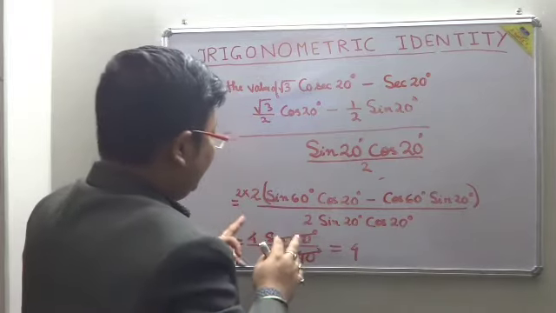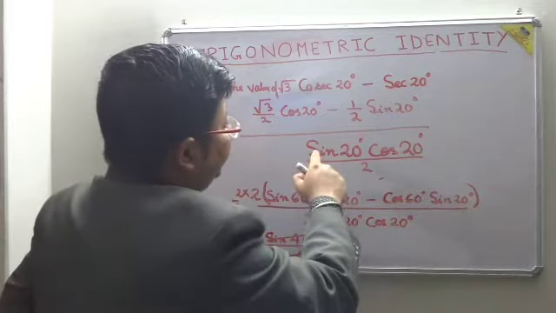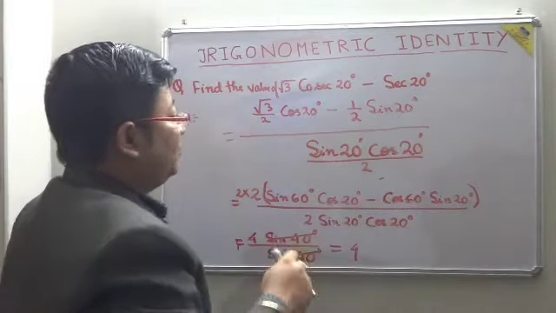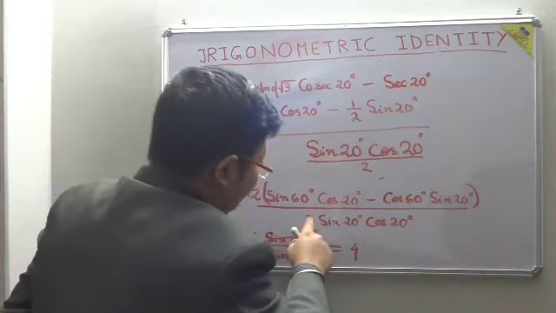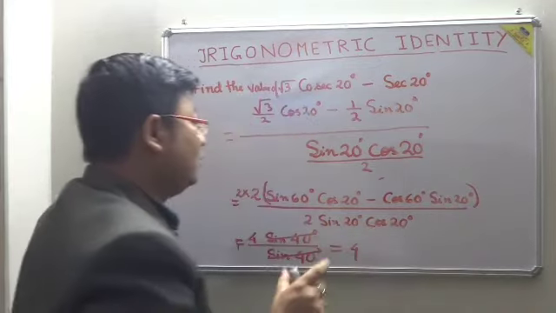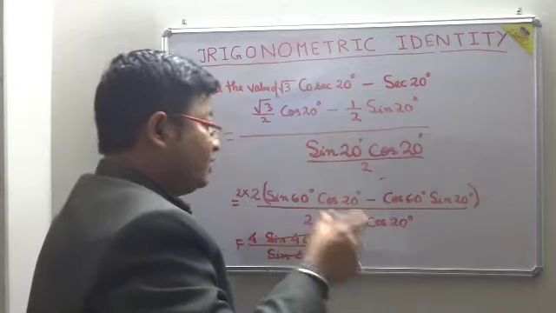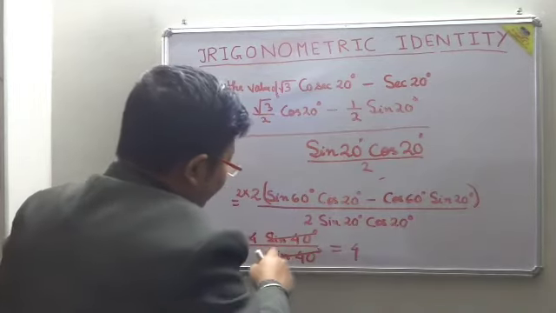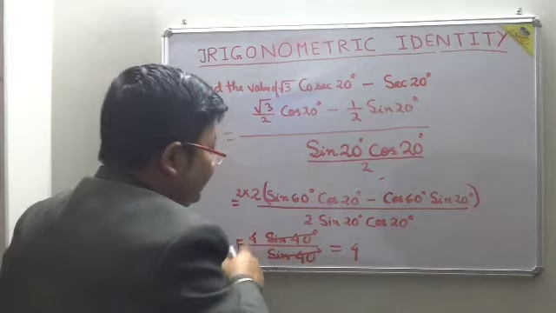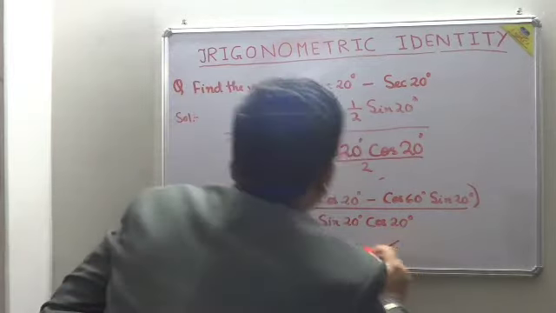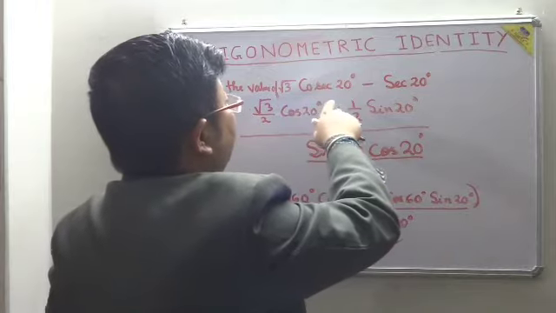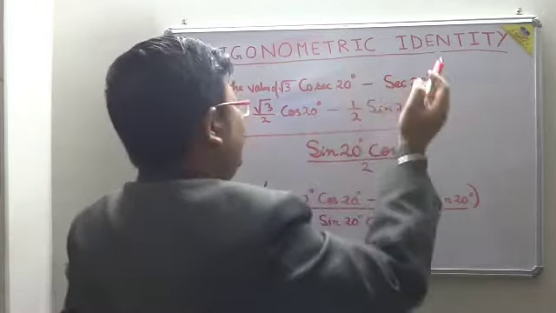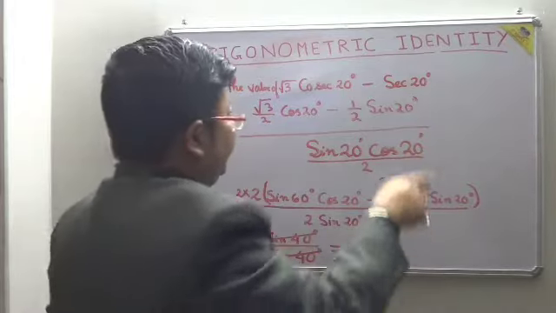But we have to see the denominator, sin 20 degree cos 20 degree. There is no value for this, but if we put 2 sin 20 cos 20, it has a value, because 2 sin A cos A is sin twice A, so sin 40 degree. So sin 40 will cancel out, and the answer will come out as 4. This is the value of root 3 cosec 20 degree minus sec 20 degree, because we don't know the values of cosec 20 and sec 20 directly. In this way we have evaluated this one.